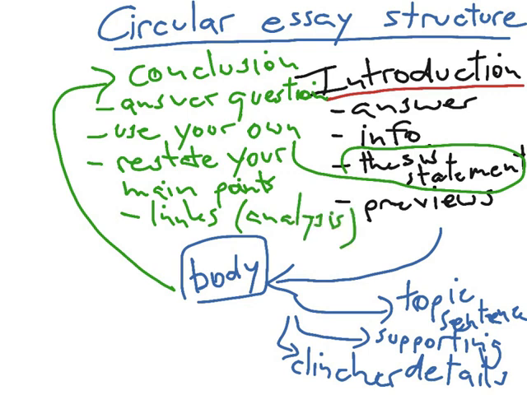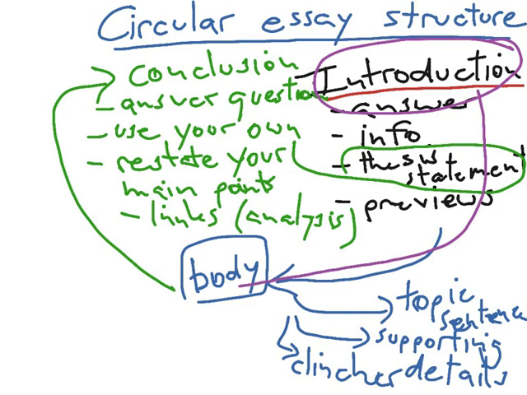answering the question. And so in doing this, you start off here, and then you go through the body, and then you keep going through the body to the conclusion, and you get back to the introduction or the answer to the question. And that is what we call the circular essay structure, and it is a very effective way of ensuring you answer questions, that you're very relevant, but also very focused in the way you do that.